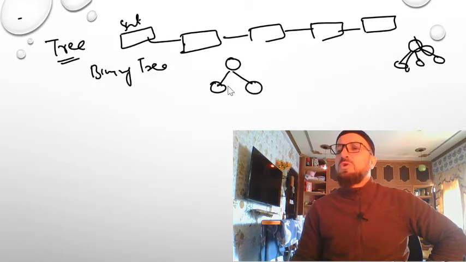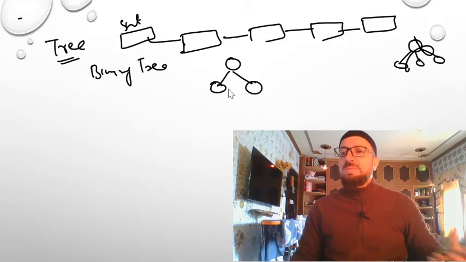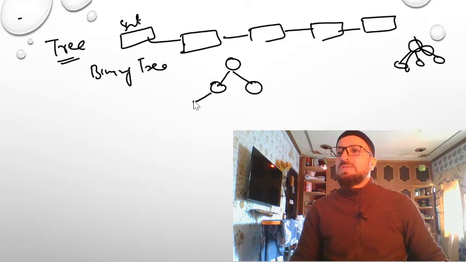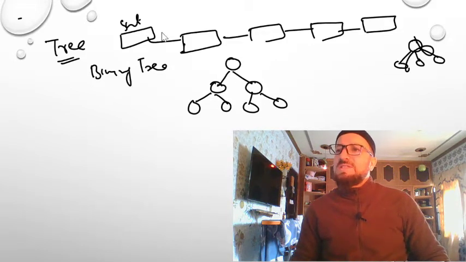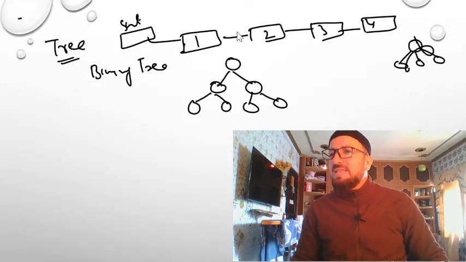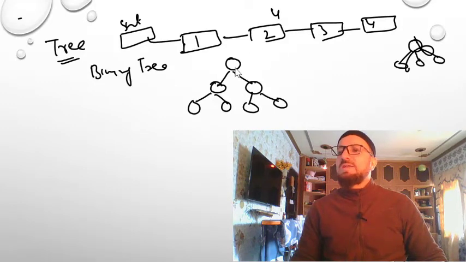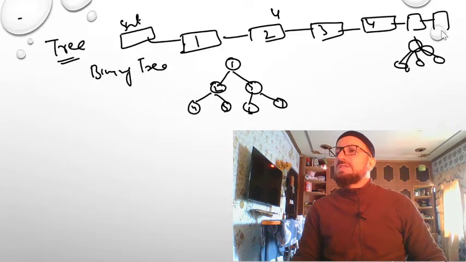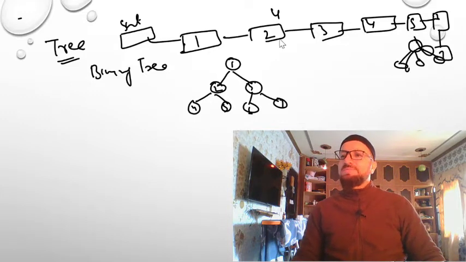We said if we have two or fewer than two nodes, and if it has two, the complete binary tree, it really helps us. Okay, say for example we have a couple more nodes to that, and so on. If we had here one, two, three, four nodes, the length of this single linked list was four, right? Now here, for example, we have one, two, three, four, five, six, and seven nodes. For example, if this one has seven nodes, one, two, three, four, then five, then six, and then seven, as you could see, the length of this will be seven.